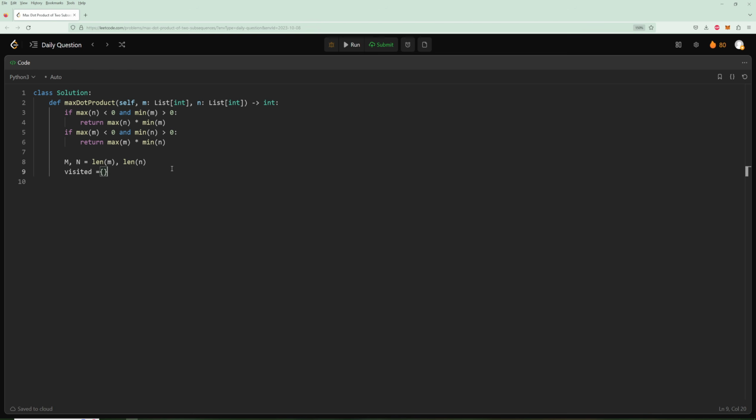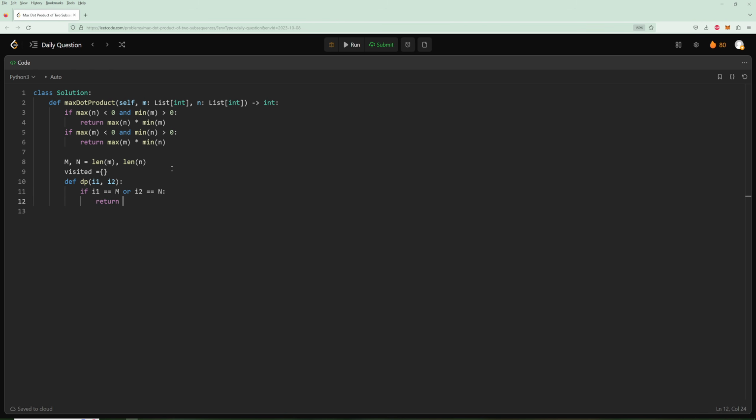So we're going to have our visited, and now we can just do a normal easy memoization DP of index 1, index 2, and we're going to say if index 1 or index 2 is out of bounds. So if I1 is M or I2 is M, whoops, okay.